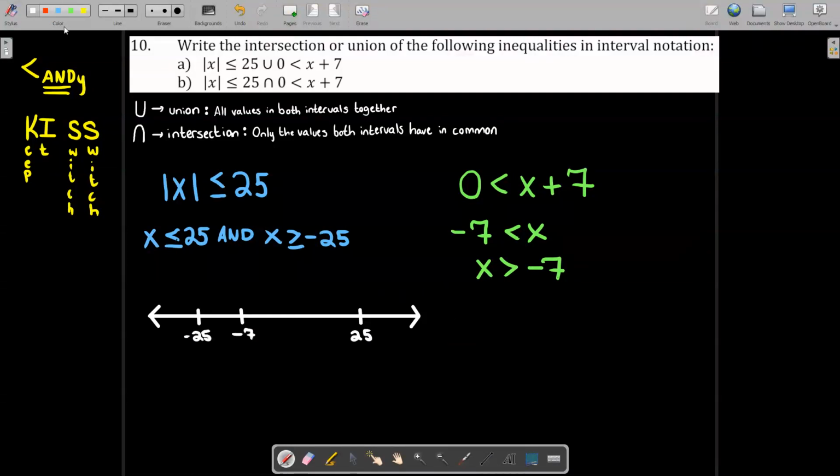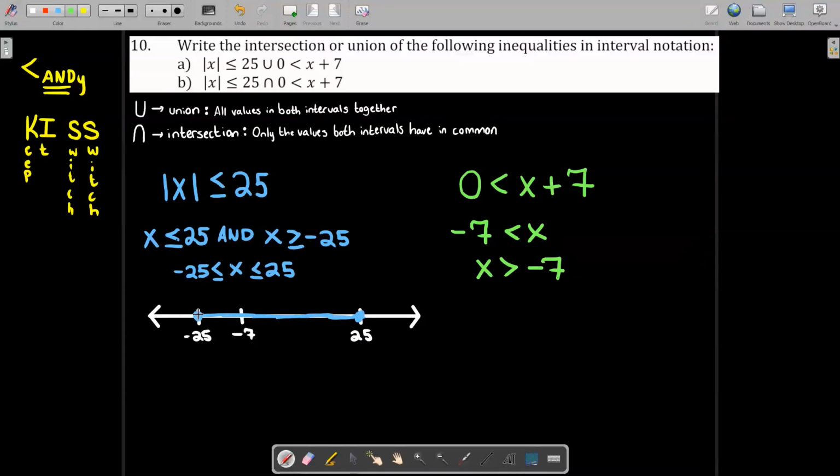Okay, so the blue inequality is less than 25 and greater than negative 25. And we can actually write it this way. If we put the x in the middle, we can say that it's less than or equal to 25. That's this inequality. And if we flip this around, it'd be greater than or equal to negative 25. So just think of the x being in between these. So we would shade in from negative 25 to positive 25 on our number line. Now, the other inequality, which I'm going to put in green, is x is greater than negative 7. Negative 7 is right here.